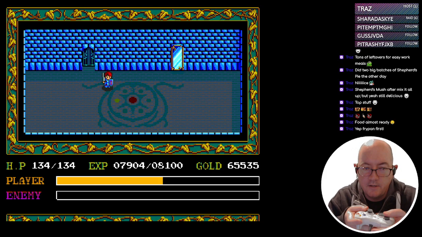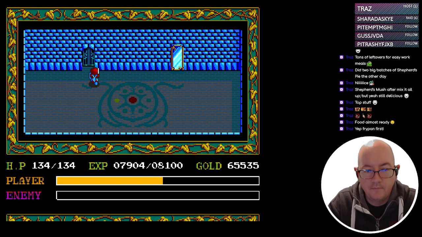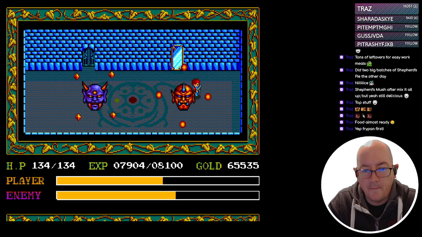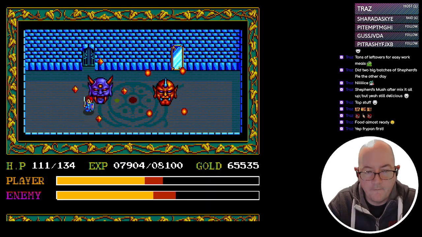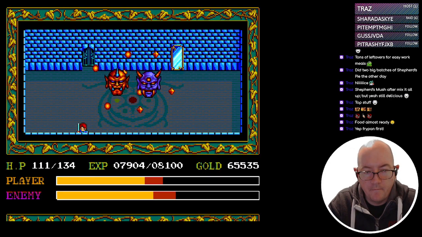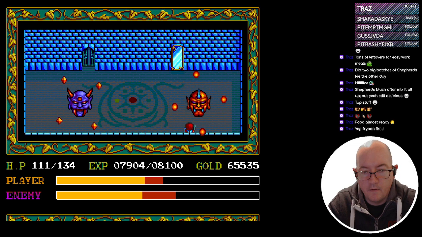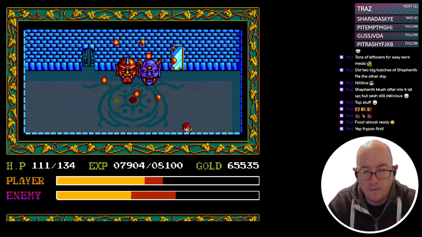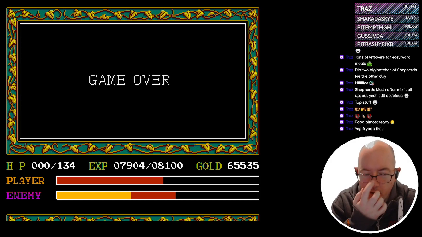I mean, I can't use the diagonal. I can only use the D-pad. Yeah, up, down, left, right. There's no diagonal. Thought I was ducking and weaving good then.